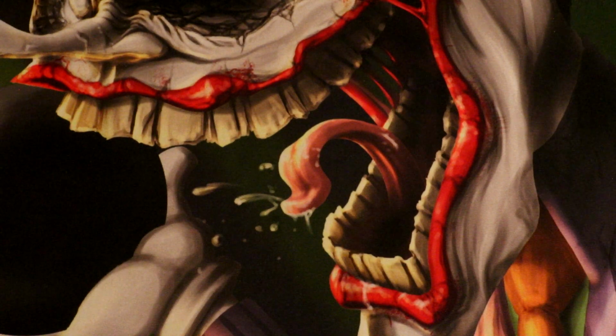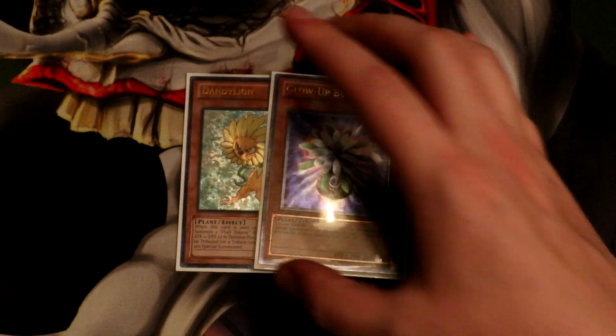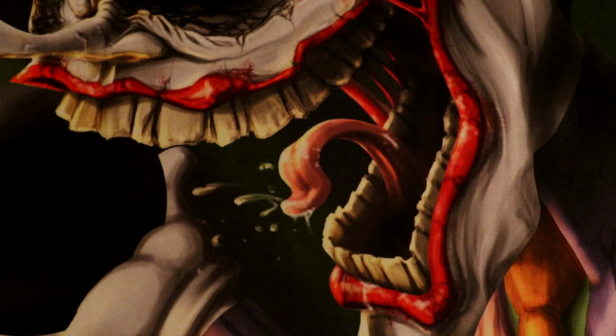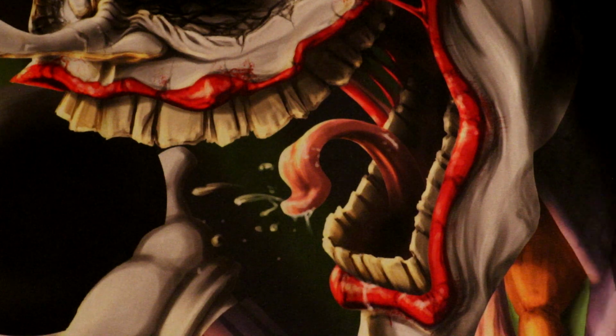And then, because we are playing Synchrons, we are playing the one Dandelion and the one Glow Bulb. Works really well together. You can send that Dandelion with your Quick Draw, you can send it with Foolish Burial, that you'll be seeing later. You can special summon your Glow Bulb to do lots of things. This works out really, really well. That is all the monsters in the deck.